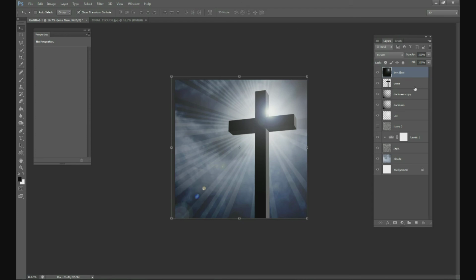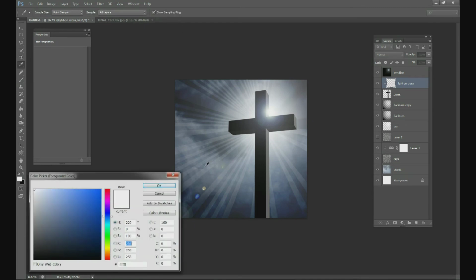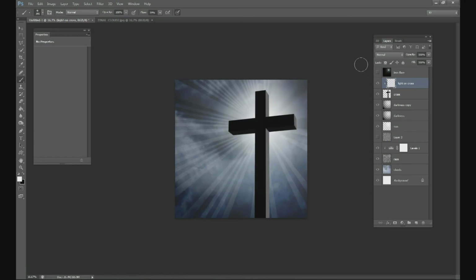Alright, next thing we want to do, go to your cross layer, make a layer right above it, and we'll just call it light on cross, and clip it to your cross layer. So make sure it's right above cross and do Control Alt G. What we're going to do is use your paintbrush, change it to white, and turn off the lens flare here.